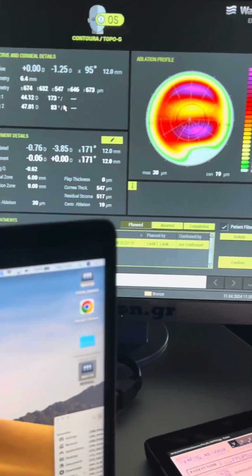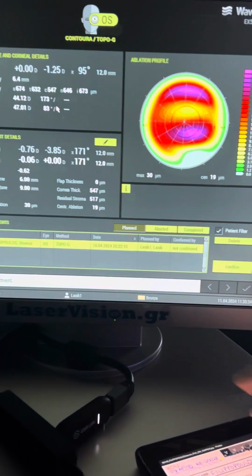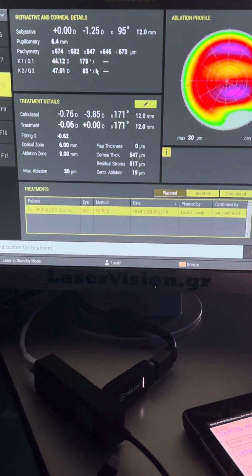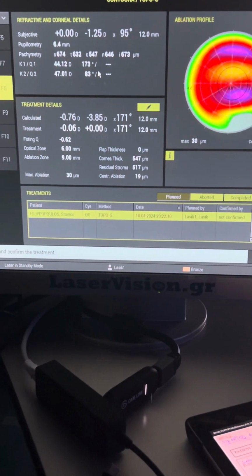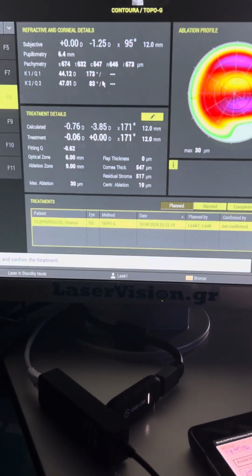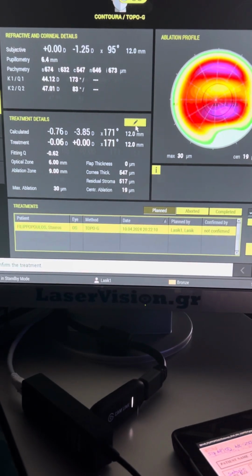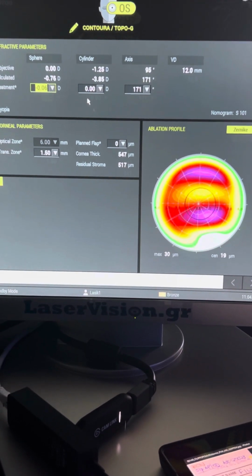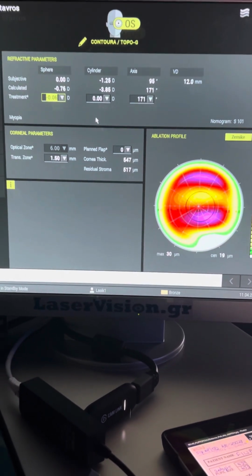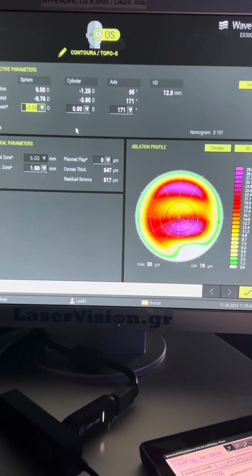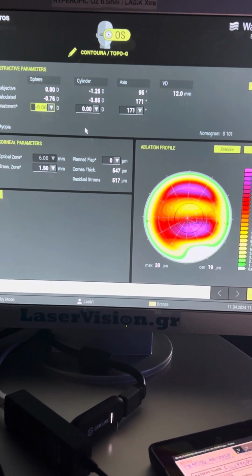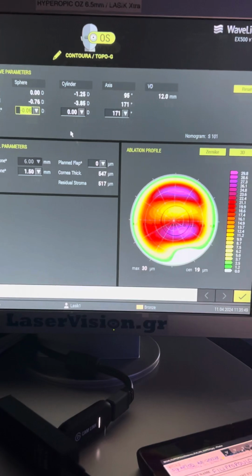We'll add the data. Okay, we have good thickness, yeah. That's fine. It's a very central cone. The thickness is very good, so it allows us to go with the large optical zone. So now we're treating on the optical zone that is available in the US as well. So in the US you can go down to 6mm optical zone, no further. We can go in Europe down to 6.